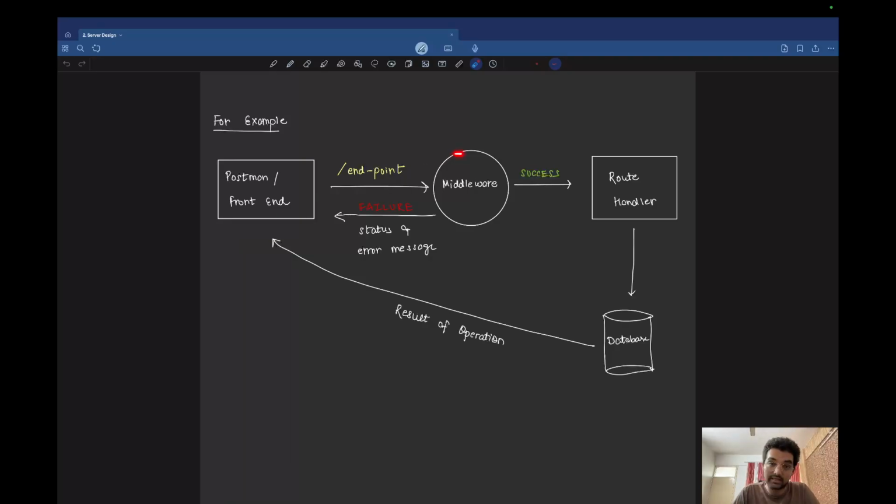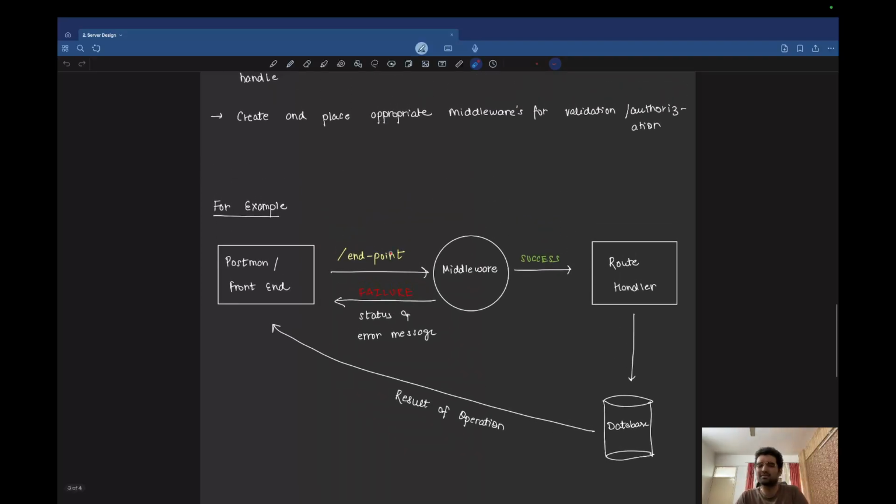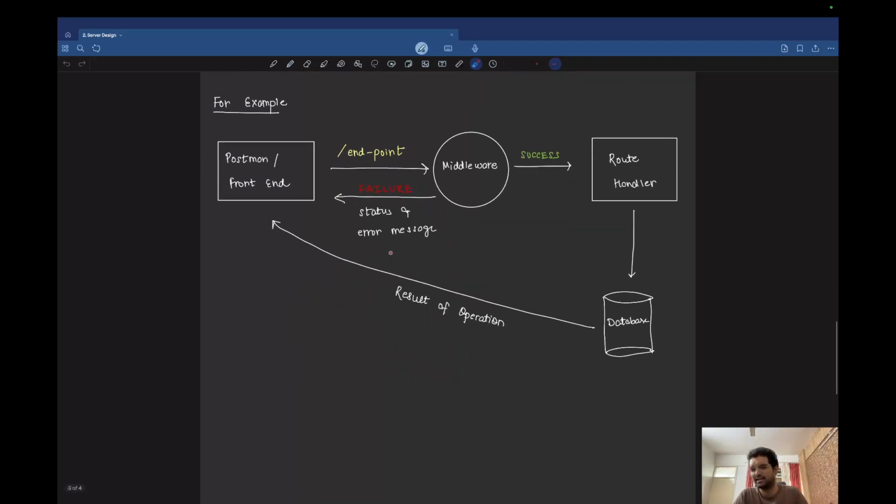If under any scenario a check failed, maybe the input validation or the authentication was not valid, maybe the request body was not valid, we do not want in that case that our route handler should even get that request. It's a corrupted request, it's not a good request. We do not want a server to handle that request, we do not want a server to crash. So we'll just simply say it failed, and send a failure status and an error message. Okay, so you give that then and there. This is pretty simple, it's very simple, nothing very hard at all.